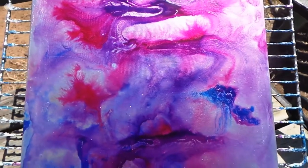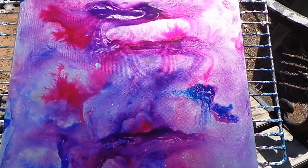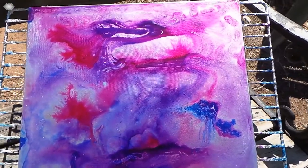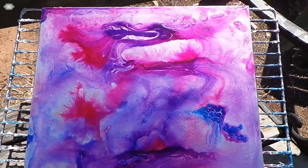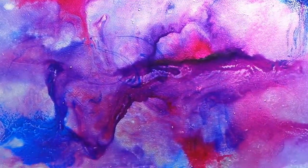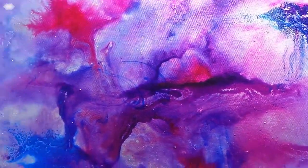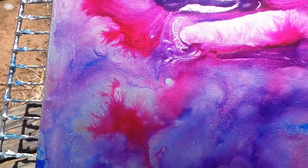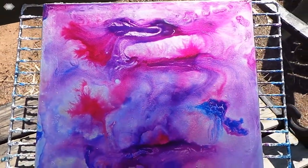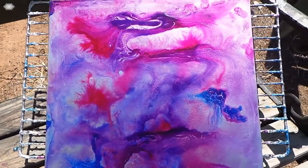So, you know, this sort of thing, especially if you were using a white or a silver, you could have a smoky effect through your trees or whatever. But I really don't mind this painting because I think I can enhance it and probably do something more with it. It kind of looks to me like a bit of a fantasy forest or something with little roads and trees.